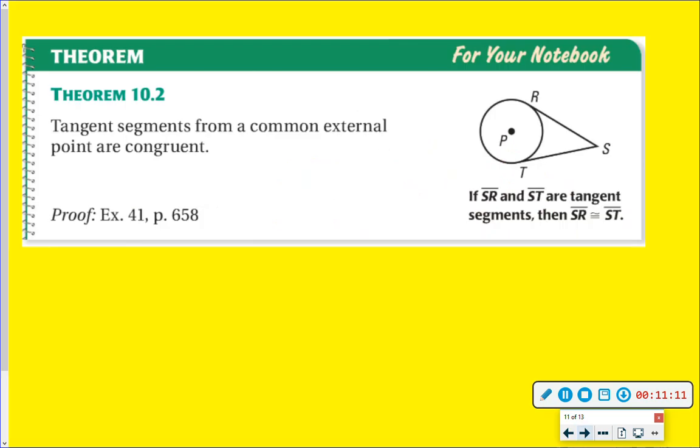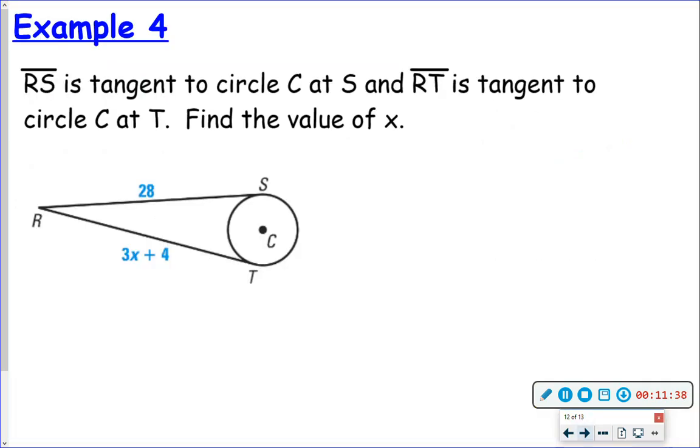All right, last thing we're going to look at today. Tangent segments, tangent touches the circle, from a common external point, so that would be point S, are congruent. So what it's saying is from S to R is congruent S to T. So if you have two tangents touching the circle in one point, coming from an external point, this is my external point, those two segments are going to be congruent. Well, that seems easy enough. So RS is tangent to circle C, and RT, segment RT, is also tangent. So if they're both tangent, congruent.